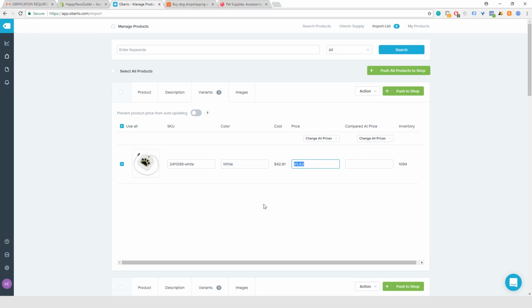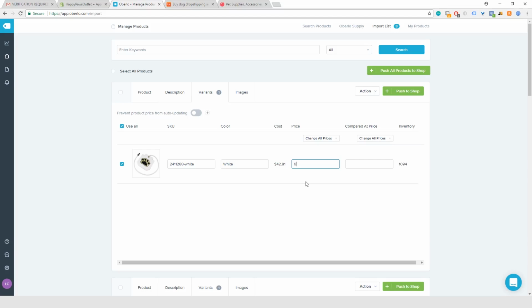Now usually what we like to do is anywhere from $10 to $25 margins, sometimes 30, depending on the product. Now this looks like a pretty unique product, so I think we can go on the higher end of things here. So for a product like this, we'd probably do like 74.95 or 69.95, something like that.